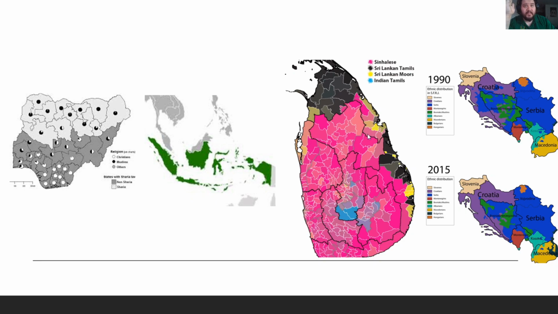They are the majority group in this, right? We can see all the Sinhalese in these areas. And then we have all these mixtures of other groups. Now, when we have a super majority like this, we have this one major majority religion or ethnic group. That group more than likely is going to have most, if not all, the power in that state. And that's not necessarily a bad thing. That doesn't lead to centrifugal forces on its own, but it can act as a centrifugal force if that majority is not taking into account the other ethnicities or religions that are also in that same state.